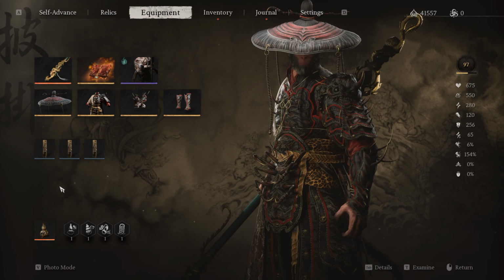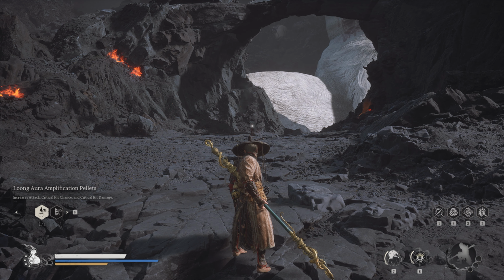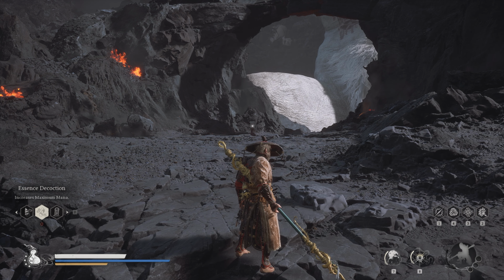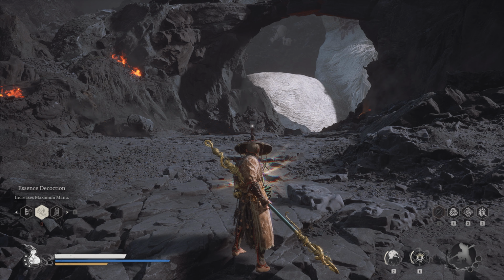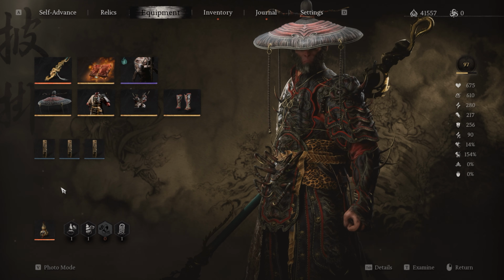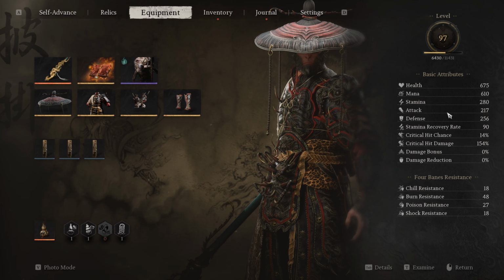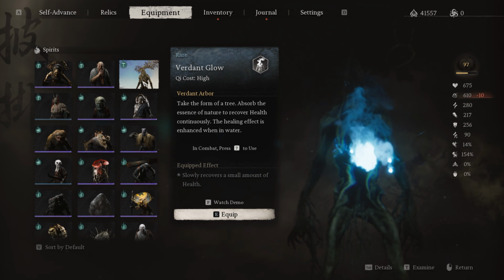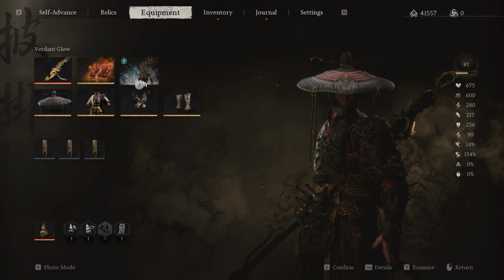Now, the last thing we can do is any temporary mana increases, which includes potions. So I'm going to use the Essence Decoction Potion, which gives max mana temporarily. So once you've got all those mana increases on, use Spellbinder to snapshot that damage. That damage won't change now for the rest of this life until we reset or rest. So now we can go and change all those passive things like Curios and Spirits back. So for this build, you're going to put on the Verdant Glow Spirit. Upgrade it if you can, it'll just help with the passive healing.